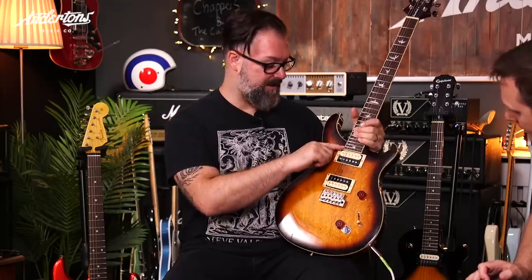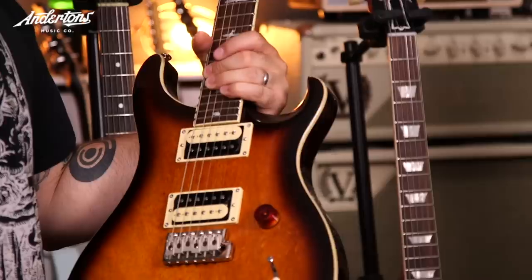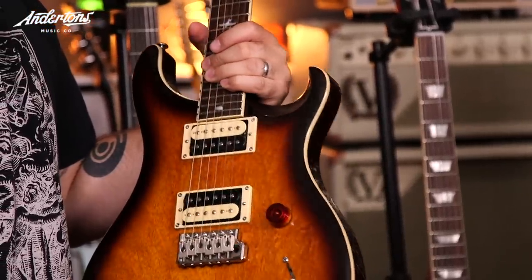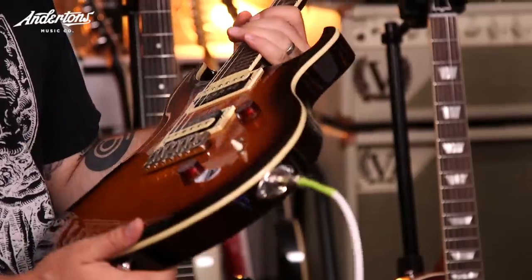Just because it's important to say negatives as well as pluses, visually it doesn't make any difference to the feel, but you can see there's a little bit of untidy fret binding. There's a tiny amount of inconsistency in the build quality, but you know what? I'd take this on tour and I'd be happy with it. And I'd trust it would do a good job.